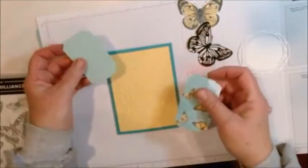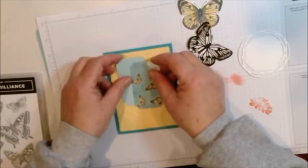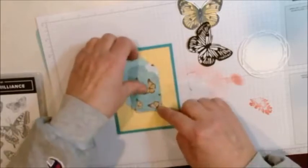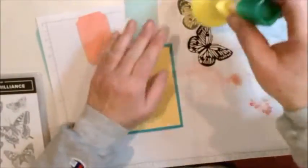Okay, so we have our 2 labels. So I'm going to set these on here, offset them like this. I am going to set them directly onto my mat.